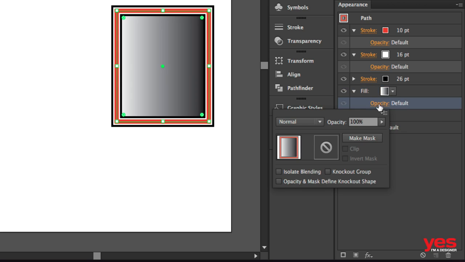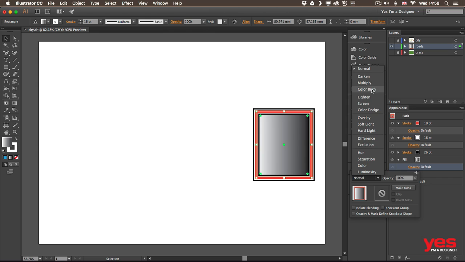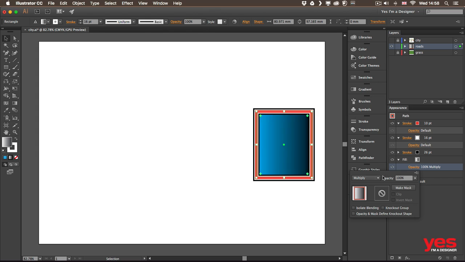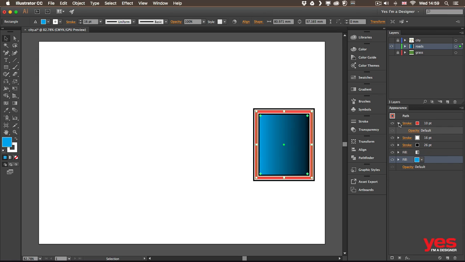So if you click on opacity, you can control how strong that will be, but you can also change the blend mode. And I'm just going to choose multiply, which will blend the black and white gradient onto the color that was used underneath, which is this blue color. So let's just recap. Now we have three strokes and two fills.